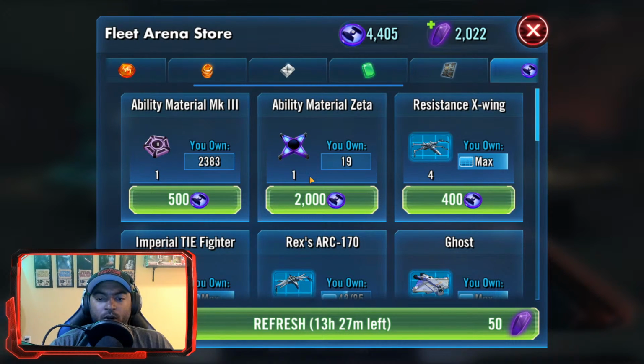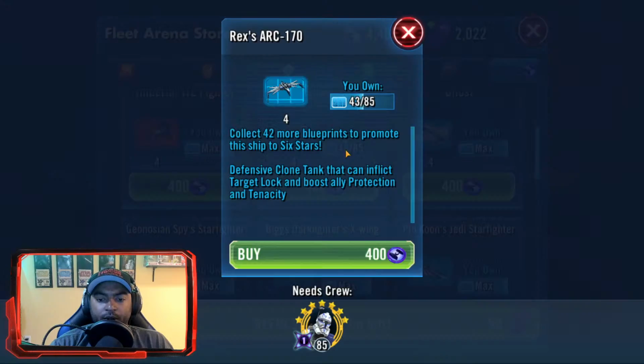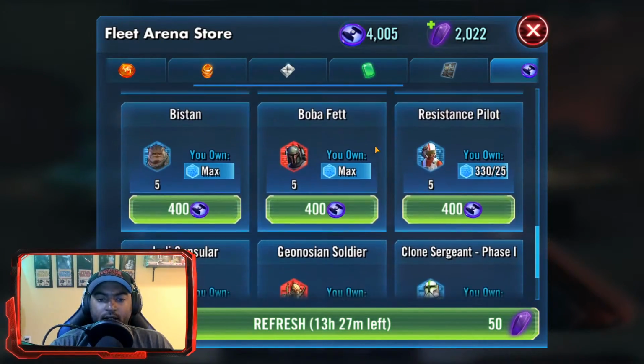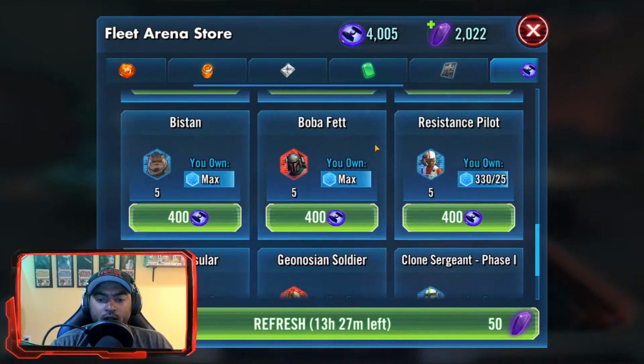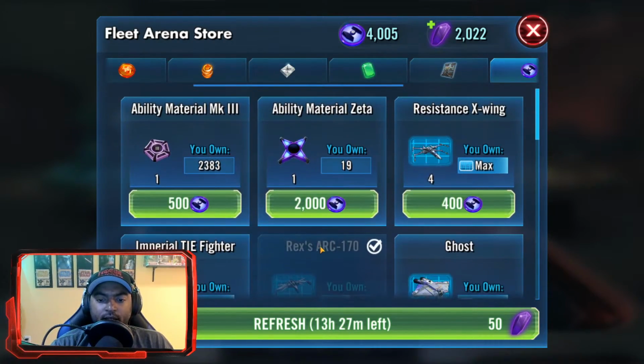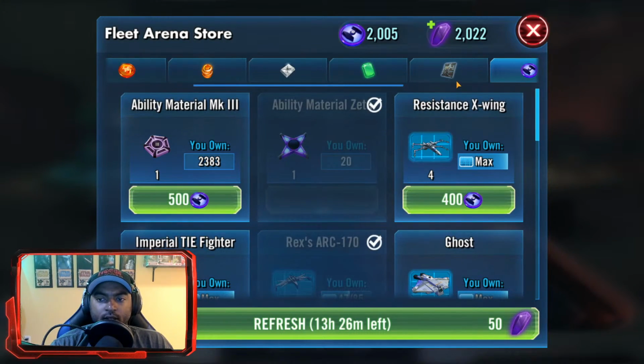Fleet Arena Store. We're going to go ahead and get this Zeta, so we're going to be able to place the Zeta tonight. But we need Rex's ARC-170, both Shows. But again, there's not a lot that we need out of here anymore. So this is usually for whatever ship that I don't have maxed out. In this case, Rex's ARC-170 and Zeta materials.